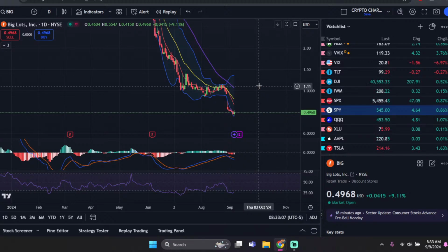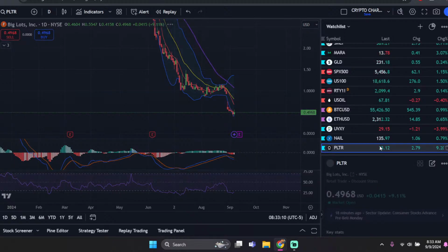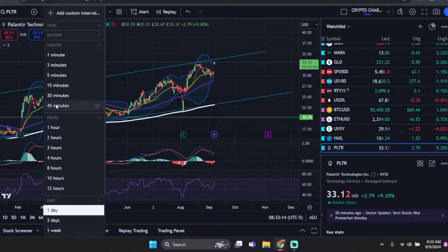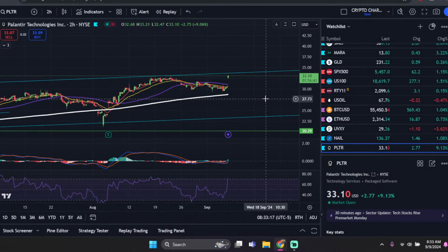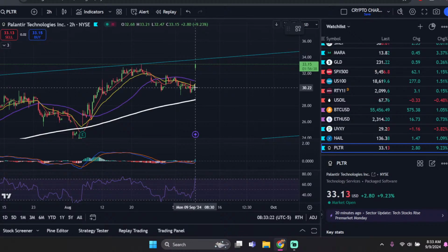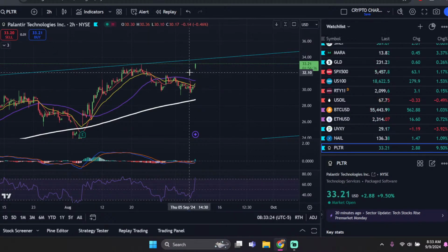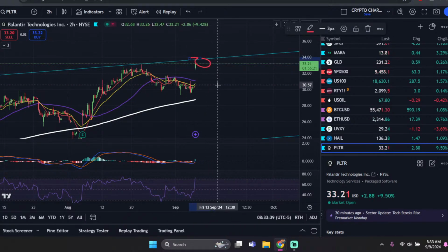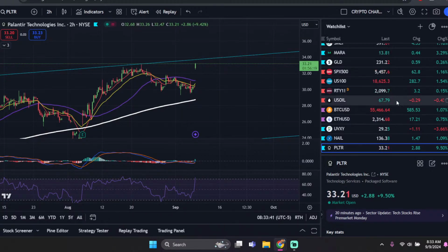Palantir and Dell. Yeah, we can go look at Palantir. Palantir is on those weekly expected moves over on Patreon. We noticed that it's trying to curl up pretty dramatically there. There was some weird thing, like, this moved after hours on Friday, actually. So if you go back and look, we might have closed here, but after hours on Friday, we actually ended up at higher prices. So something we can pay attention to for something like Palantir is the weekly expected move. Why? Because you're going right up towards it right now. It's pretty much right when you touch this line, you're going to be at a weekly expected move. I'll just let you guys know about that.